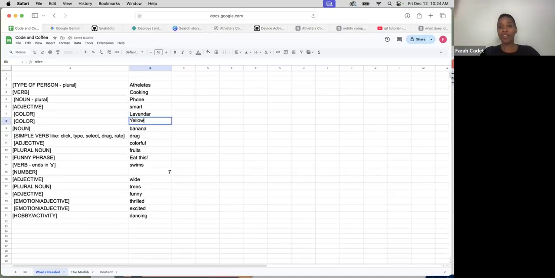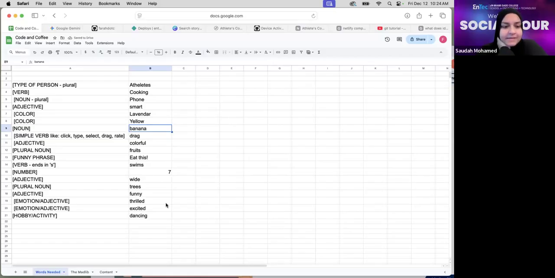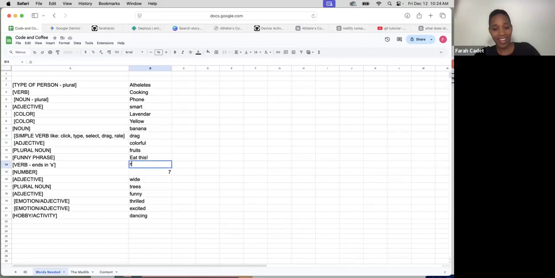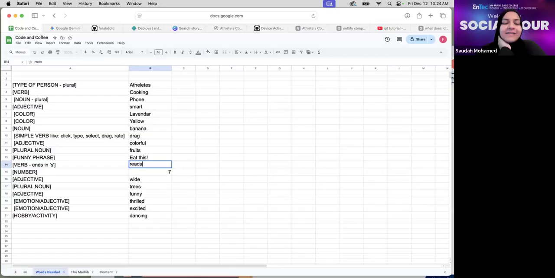And Sada, can I ask you, what do you want to change? Let's pick something. Let's see. Instead of swims, maybe we can use reads because I like to read. Okay. And instead of athletes, because if athletes are at the core, we can change the core of it all and come up with something completely different.